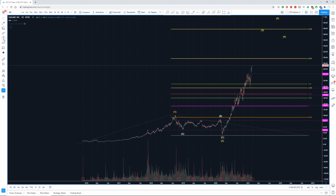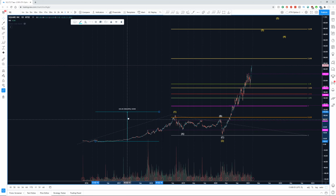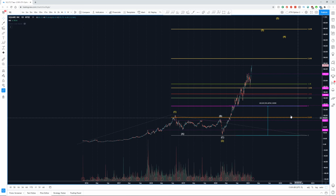This is where the length of our 1 and the length of our 3 would be exactly equal. So just to show you that in another way, let's grab our price range tool down from roughly 0 here to the top of our 1. And then all we're going to do is take this. So this is our price 0 to 1, up $102, which is our peak of 1 wave. We're just going to take this and move it onto the bottom of the 2 wave here. And you can see it lines up perfectly with that 1.0, because that's exactly what this tool is doing.